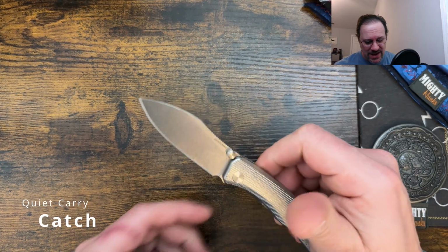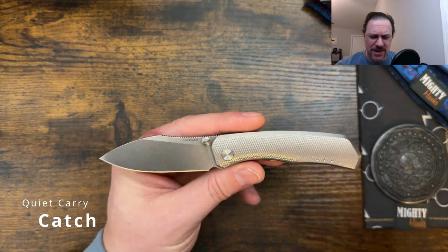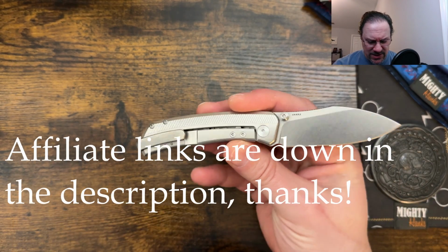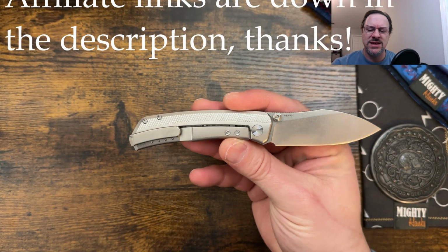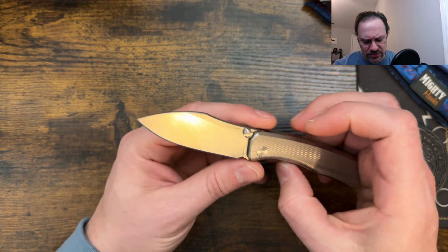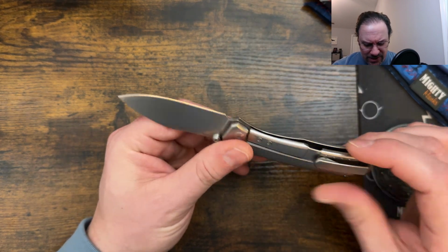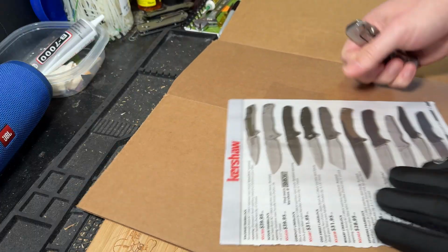All right, guys, I got the Quiet Carry catch in, and I'm very excited to check this one out with you all. I was very intrigued by this one. It looked like it would be a fantastic utility-shaped blade that I could work with, and I'm really digging the knurling on here. I did take it down to the garage.